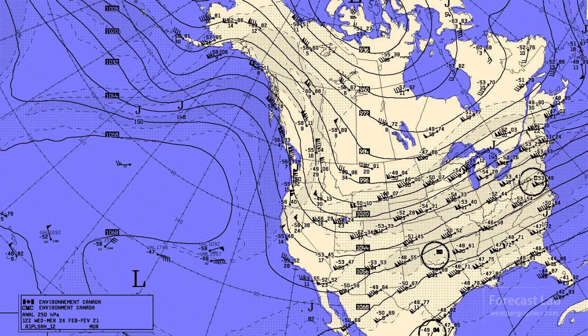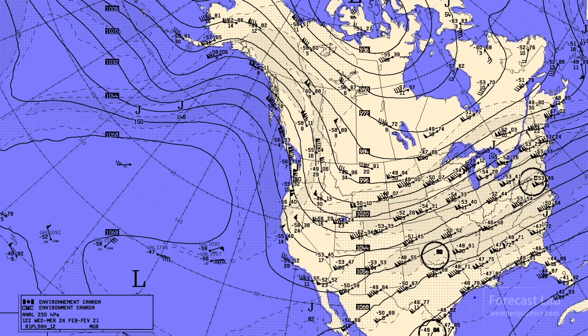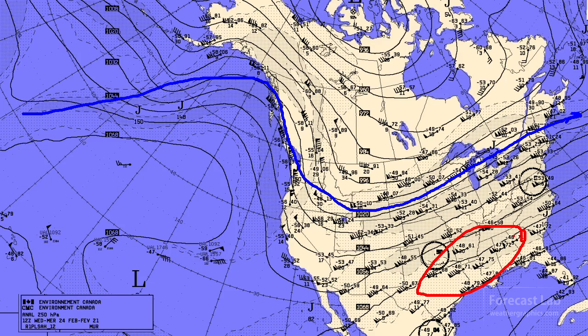A quick check of the 250 millibar chart shows that the U.S. is still under the influence of long-wave troughing. This entire region right here is basically a large long wave, and we've got kind of a flat ridge across the central U.S. Descending into that long-wave trough is this smaller-scale trough located from Montana down to California. And upstream, a pretty good ridge moving into the British Columbia coast region. The jet stream is located pretty much like this, but it's a very broad jet — you can see even down south picking up over 100 knots. So this could be a subtropical jet in place, and as a result we're getting these winds above 50 knots everywhere from Miami up to North Dakota.